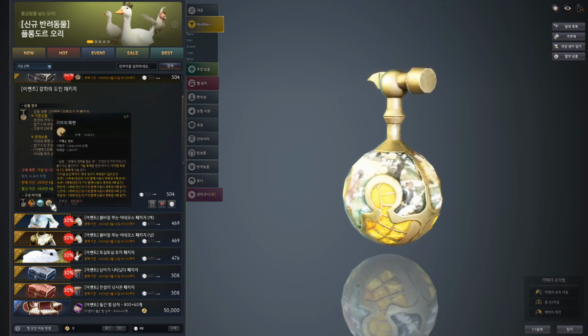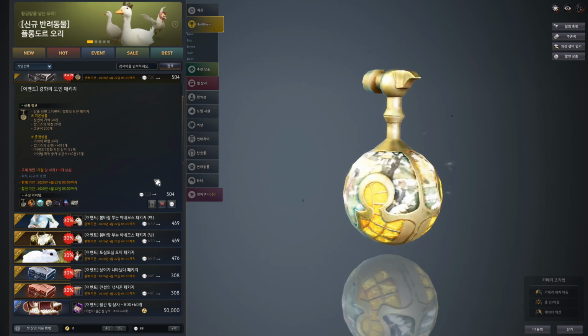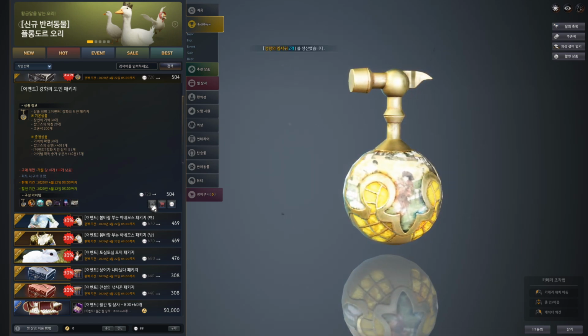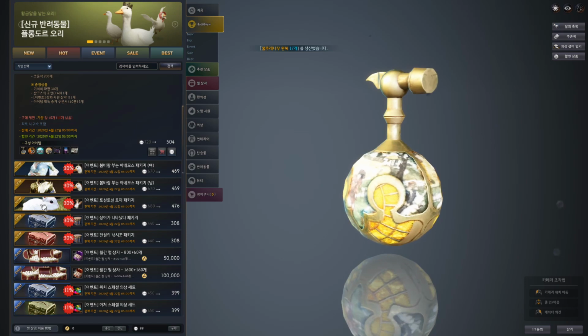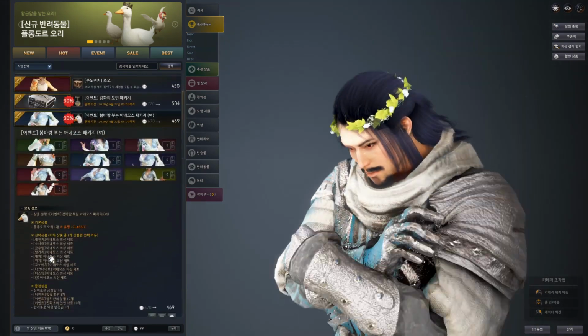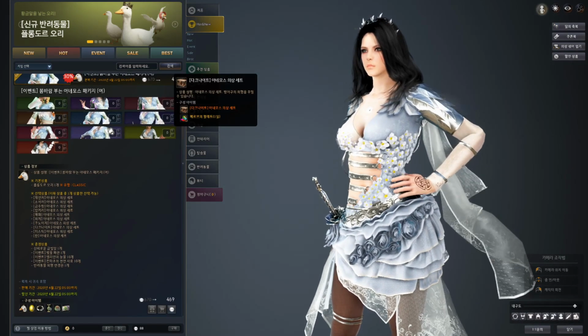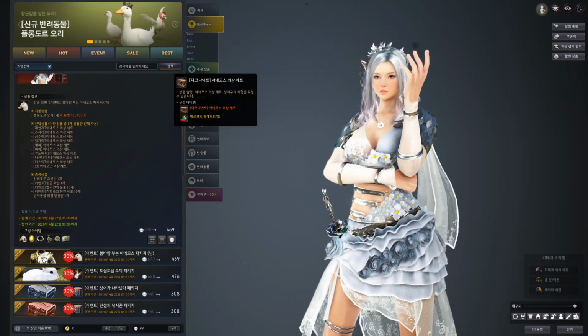200 chrome stones, 30 memory fragments. That's pretty good. 20 of these, 500 pearls in Korea. I mean, don't ignore these prices here because Korean prices are different. You have several different packages they're bringing back here. So we checked this one out already. So these are packages with this outfit here for all the female classes.